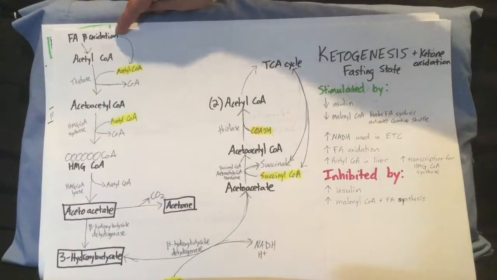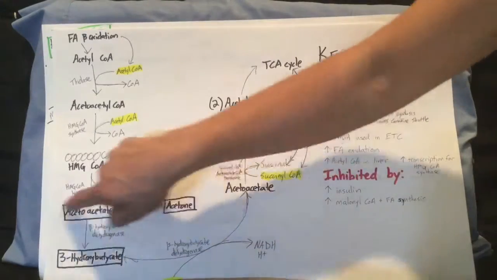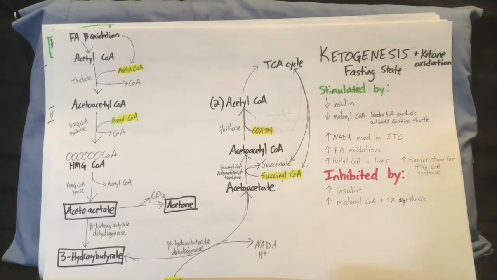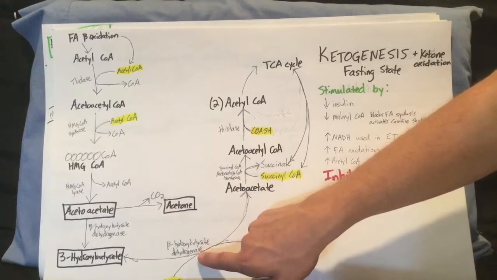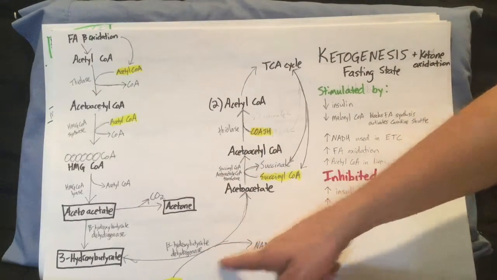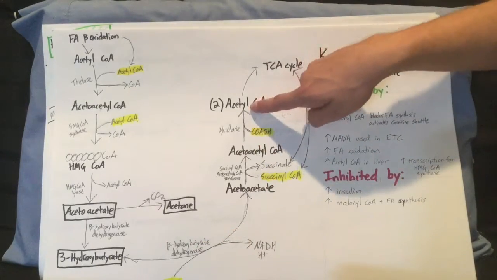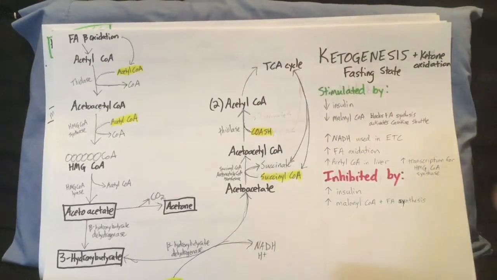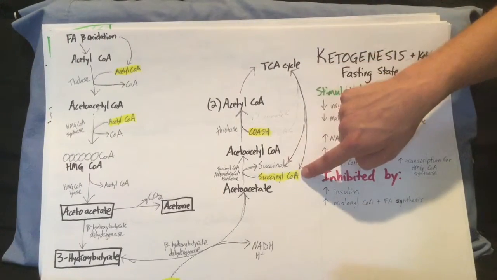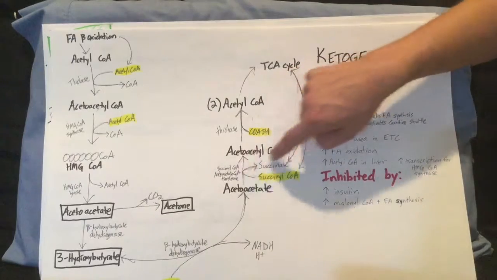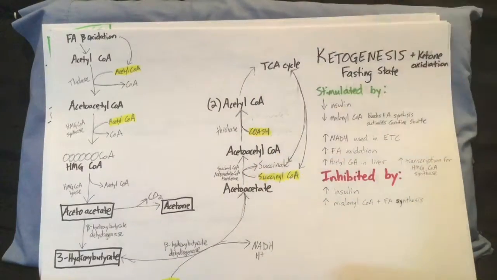So we're breaking down our fatty acids, we're getting some acetyl-CoA, we're getting energy from the fatty acid breakdown, but we're also building these ketones in the process. Now, to get energy from the ketones, we want to also break those down. So we have beta-hydroxybutyrate dehydrogenase, requires some NAD, we're going to get some NADH out of it. Now it's basically going to break these down back into acetyl-CoA, which can then be used in the TCA cycle. Now, the TCA cycle, if it's in operation, is also going to provide us some succinyl-CoA as part of this step, to continue the process to make acetyl-CoA to keep this thing going. That's where we get our energy from the ketones.